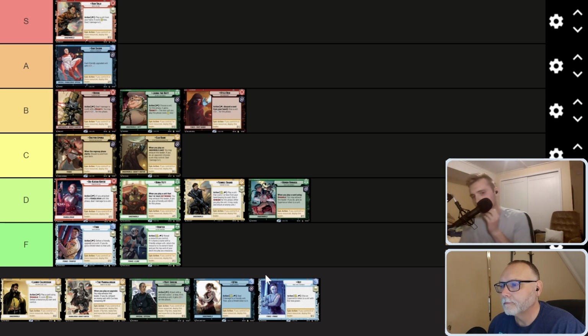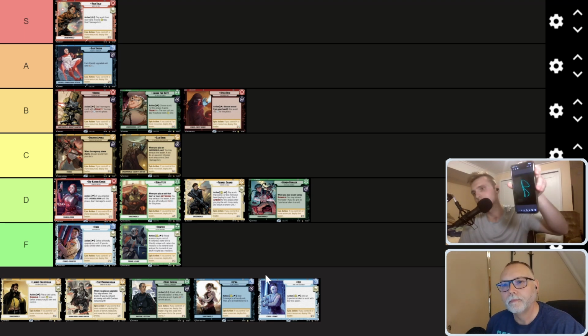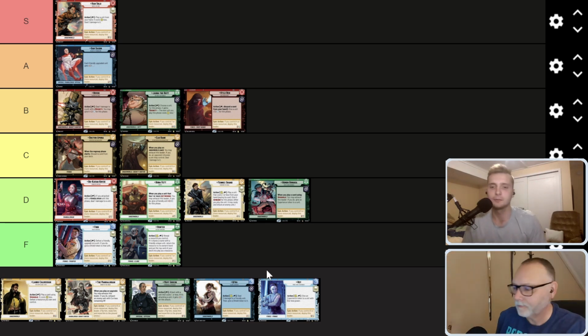Okay, let's go to Lando. Yep. I think I know where to put Lando. I think I do too. I had it here. There it is. All right, ready? Yeah. All right. 3, 2, bam. Oh, B and B. Look at that. B tier.